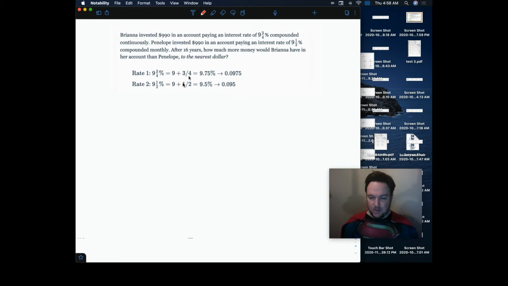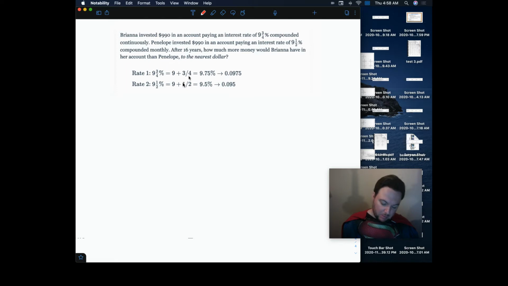Superman contacts are falling out. So what that means is when we're looking at this situation, we want to realize that we're dealing with 2 different types of formulas, and also Brianna has to be more than Penelope because the more you cut up something within a period, the more interest that is accrued. Okay, so definitely B is going to have more than P. So what do we do here? All right, well, this part here is actually part of the solution. I made a mistake there.